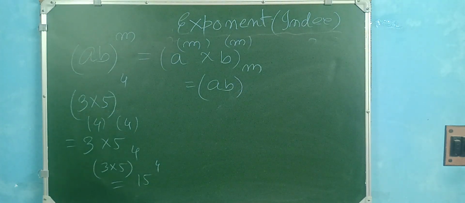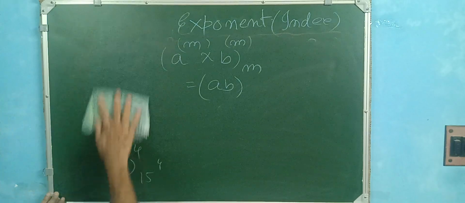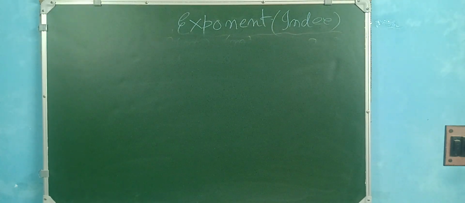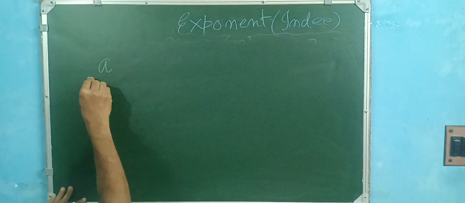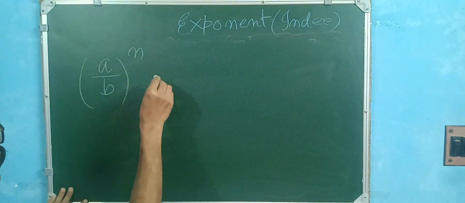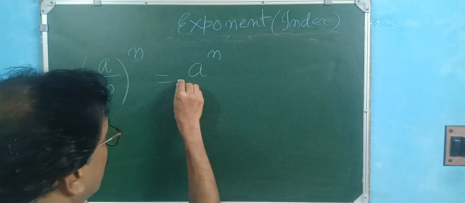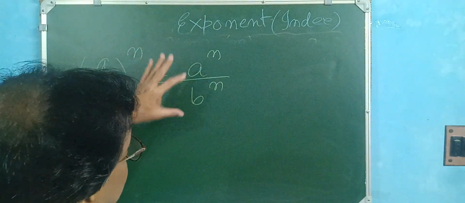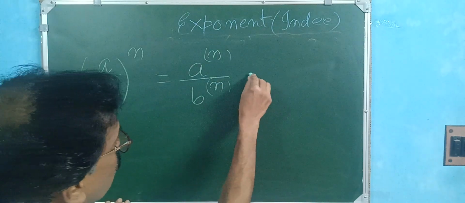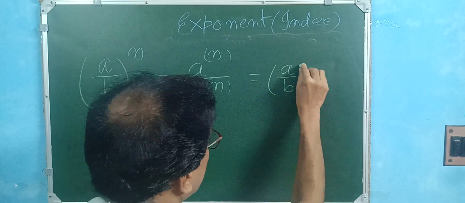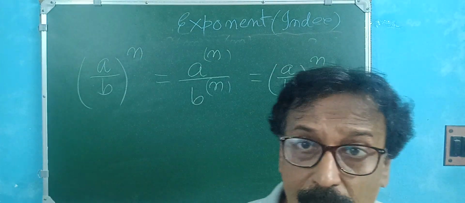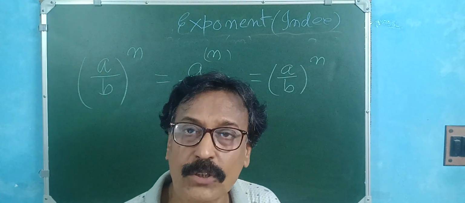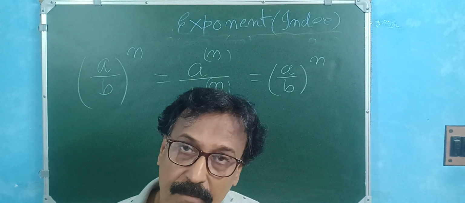The other thing is this. Now these are different laws, different forms. Suppose (a by b) to the power n. That means separately a to the power n by b to the power n. Clear? Okay. Now in this way, when the powers are the same, you just convert it to (a by b) to the power n. You just interchange. No problem. First you understand the laws. Then if these are clearly understood, these laws or formulas are applicable in maths to solve the sum, and maths will be right.